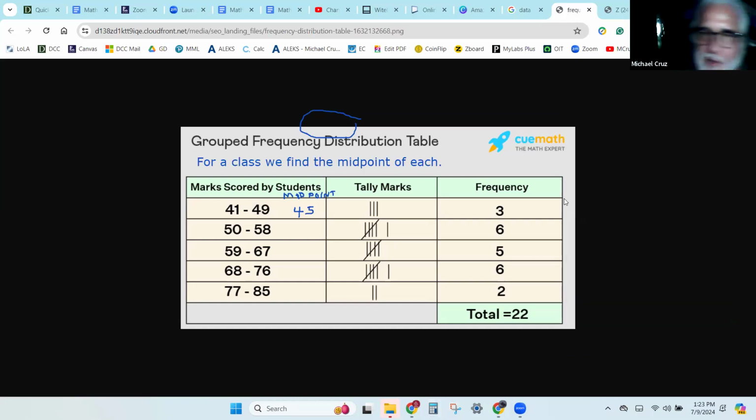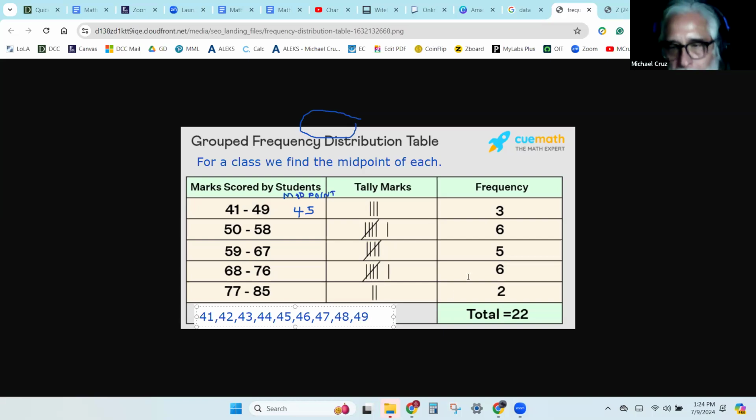All right. Now watch this little bit of magic here. How many values are in there for that first class? We got 41, 42, 43, 44. All right, so how many values is that? There should be 9 of them, but let's check. 1, 2, 3, 4, 5, 6, 7, 8, 9. There's 9 values in there. So the middle of these 9 values is 45, as you can see there. We just calculated it by adding up those 2 endpoints and dividing by 2.